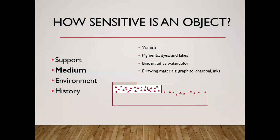Usually it's the medium that we think of in terms of light sensitivity, and the media is the carrier of information. So this is a thing that we really need to think about preserving as well. Either pigments or dyes are what create the color in any media. And just to distinguish between them, a pigment is a little particle, a little chunk of colored matter, while a dye is a chemical that's dissolved and then gets either deposited or attached. So in general, most dyes are more sensitive than pigments. So colored textiles and liquid inks can fade more quickly, but there's a big range in all of these things.